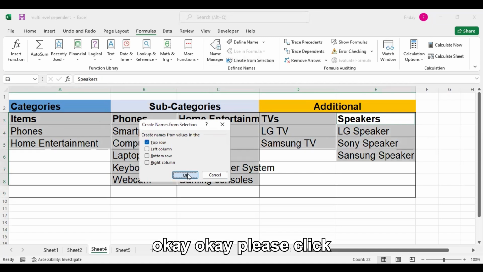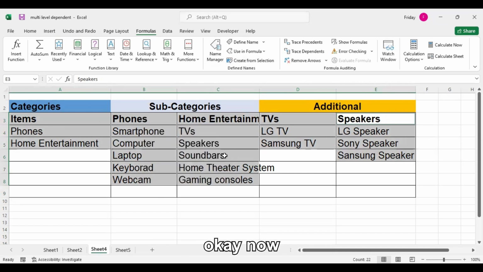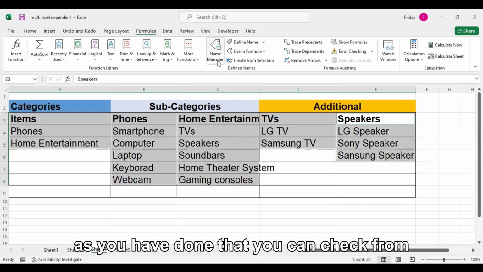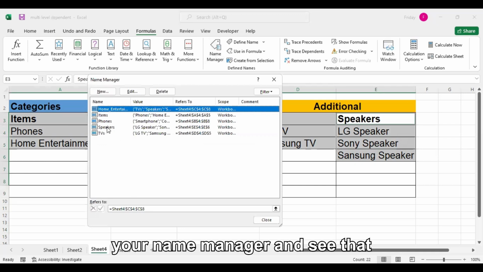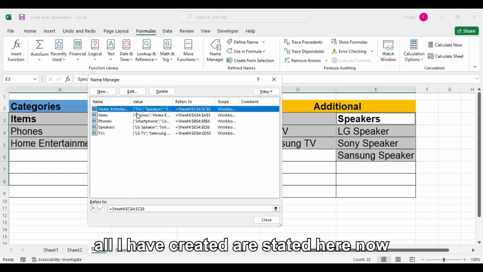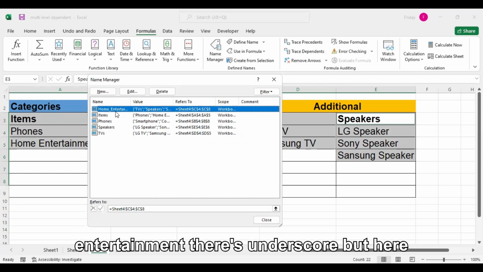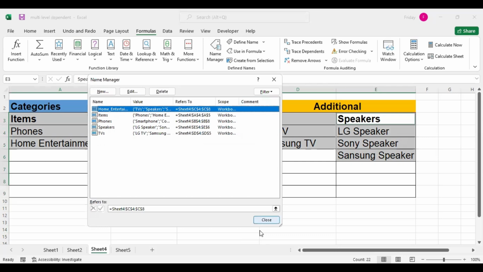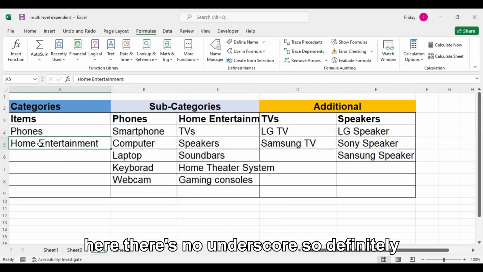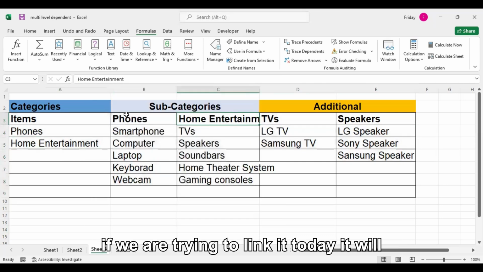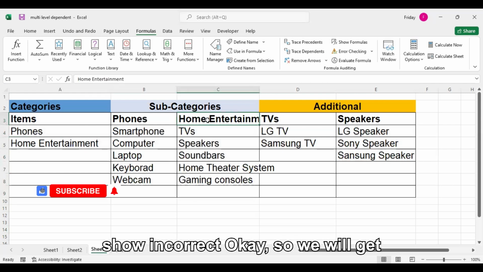Let's click OK. Now, as you have done that, you can check from your name manager and see that all I have created are stated here. Notice that under home entertainment there's an underscore, but here there's no underscore. So definitely, if we try to link it, it will show incorrect. We'll get there.